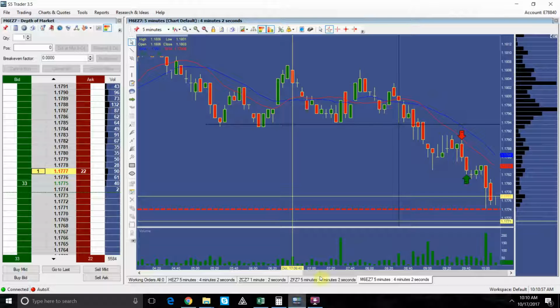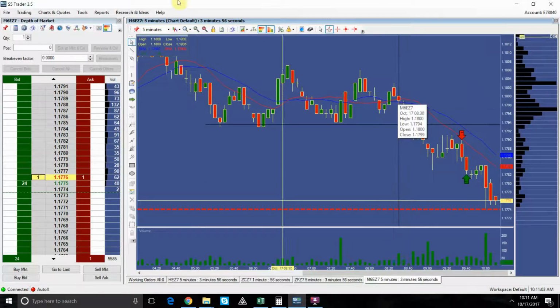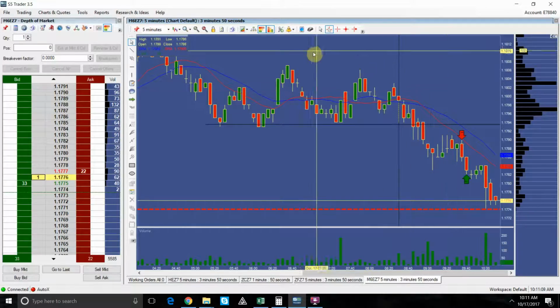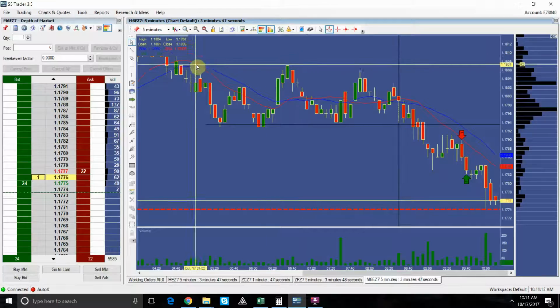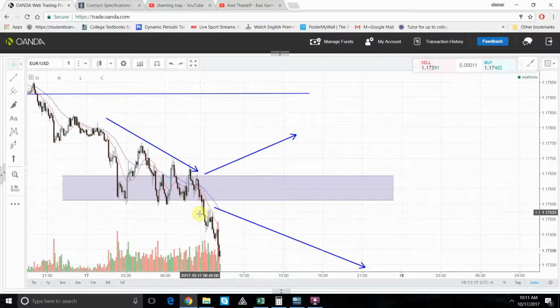So let's move to this chart. So this is the E micro Euro USD, and I initially took a trade up, but I didn't take it on the E micro. I took it on the E mini by accident, so I was wrong. But I took the trade upwards. I think I took the trade around here, but I got stopped out right around here, just outside of these last zones. So that I think is fine in the way that I thought about it, though obviously you learn from your mistakes.